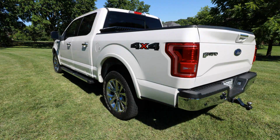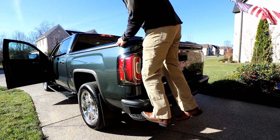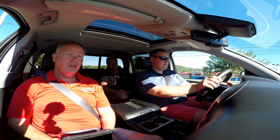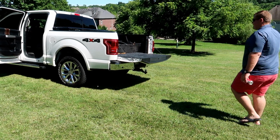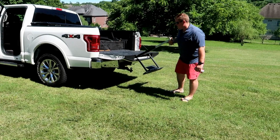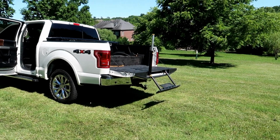Your F-150 has a 5.5 foot bed. Yes. The GMC Denali has step rails along the side of the truck, and it's got corner steps on the back of the truck to help get up into the bed, whereas you've got a handy step that comes down. Yes. So you have a power tailgate, and you also have the step that comes down and a handle that goes up in order to get into the back of the truck. Correct. Power in the sense that it can be remotely released. Is that because most F-150 buyers are over 60 years old and have a hard time getting into the bed of the truck? Well, it is the number one selling truck in the world.